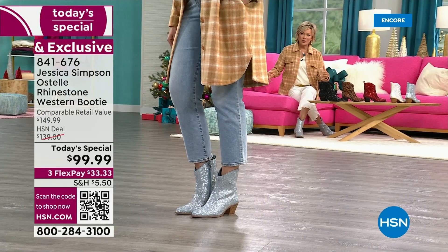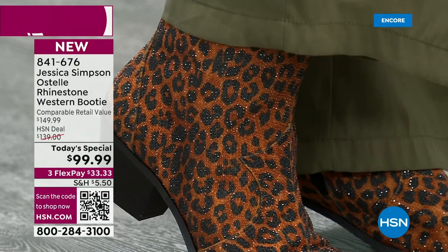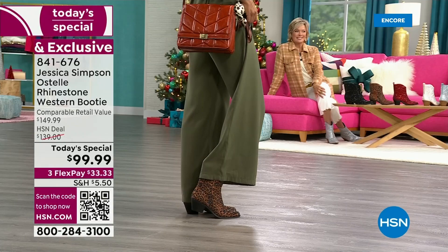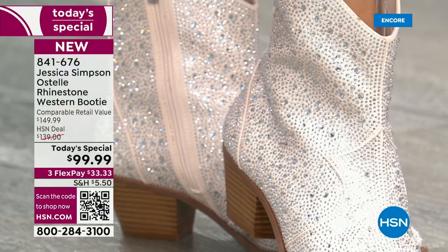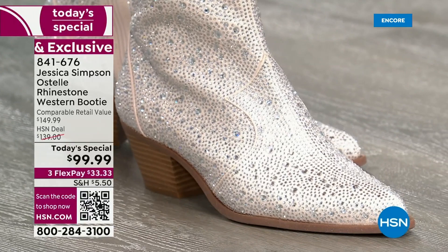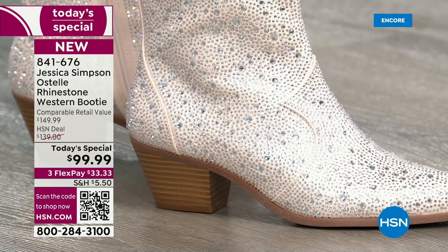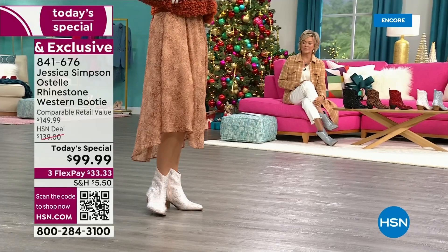It's about a six-inch shaft, so it goes up just enough where whether you've got a thicker calf or not, it doesn't conflict — it's just an easy one to wear. There's that inside zip and a little pull tab on the back, so super easy to get in and on and off. I also love the dip detail in the front. I think that makes your leg look so much longer. Jessica and I are always big on making sure we put these kind of details in because we have shorter legs. And even with a long leg, it's more flattering. So it's six inches in the back but a little shorter in the front, and it elongates and makes that front of the leg look sexier.